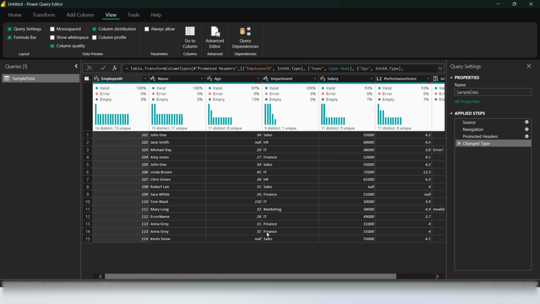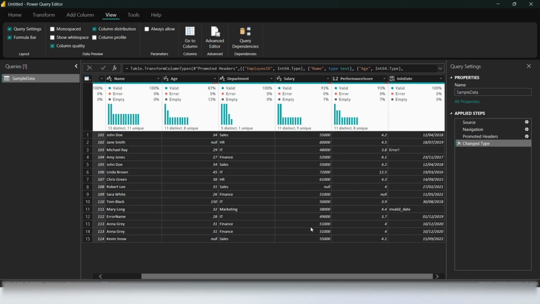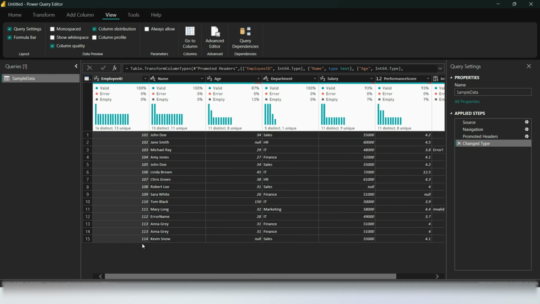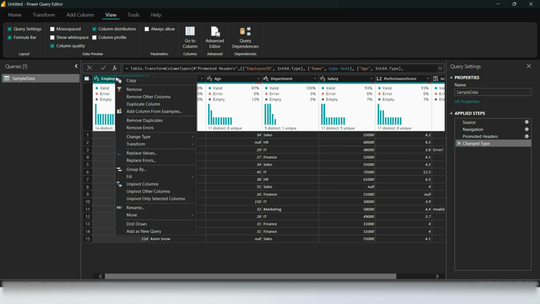So here, just check the record also, where I can find that the name is the same, the age is the same, and the department name, salary, date column and performance score, everything is the same. So it's a completely duplicate row. We want to remove this duplicate data. How will you do that? Just right click, remove duplicates. As this is our unique column, I'm selecting that column and removing duplicates.